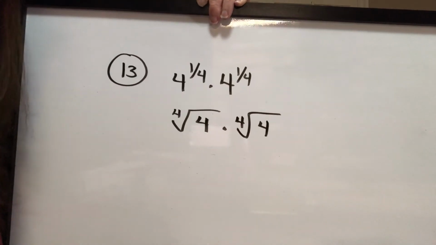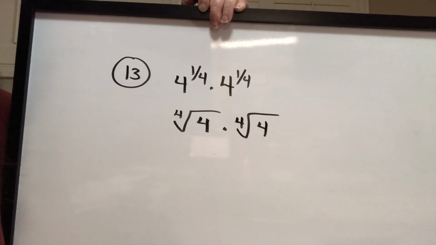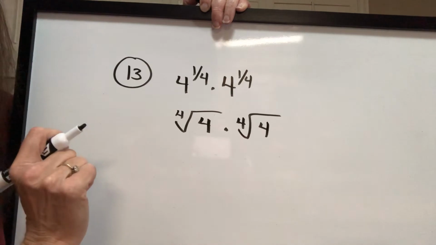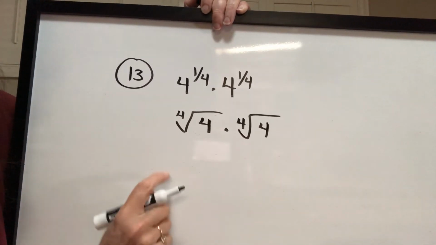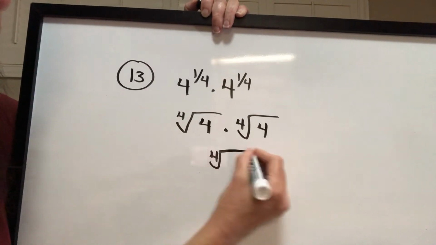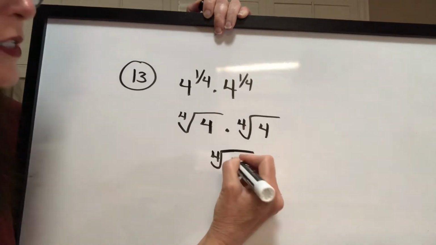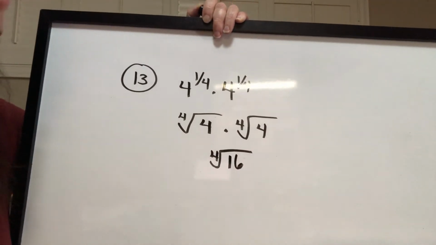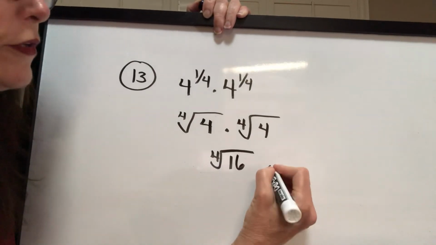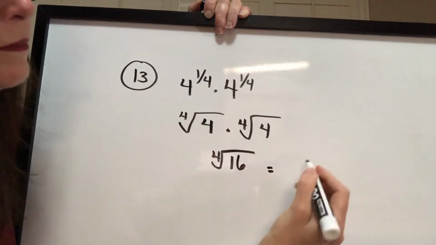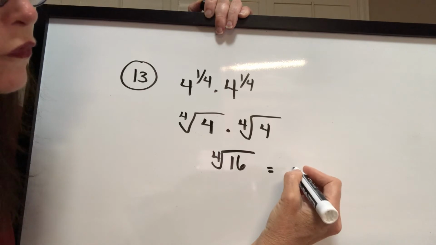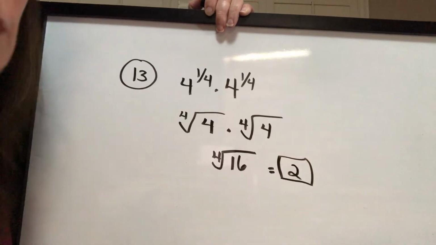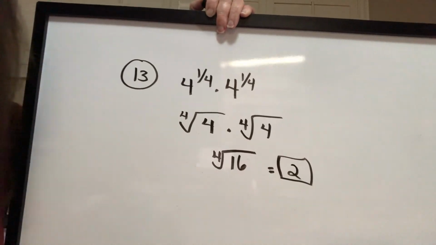Now in an earlier lesson, we learned that when you're multiplying, as long as they're the same type of root, you are allowed to multiply the numbers inside. So you would keep it a 4th root. You would multiply 4 times 4, so that's 16. And then the 4th root of 16 is perfect. If you look on the perfect 4th powers on the sheet I gave you a while back, you'll find that that's 2. Or you can use your calculator to get that.